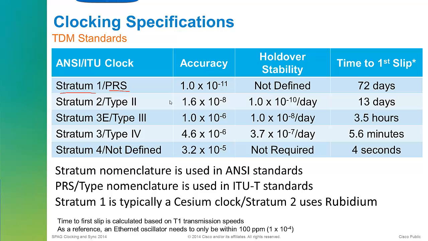This is where we were talking earlier about the length of time you need to be in holdover, and holdover becomes important here because if you don't have a very good clock at stratum 4, then you are immediately going to start getting slips on your interfaces very quickly. So most routers these days are stratum 3, most of them going to stratum 3E. What's the difference? It's about cost, really. A lot of our routers, the bigger routers, are certainly 3E, and even our access routers are increasingly 3E based oscillators on them. There are various technologies to do that. The oscillators, of course, being physical devices, like to change speed when they change temperature.